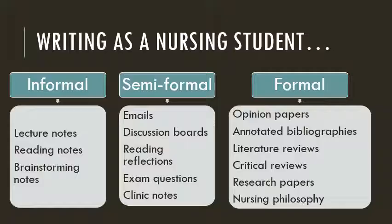One thing to acknowledge is that not all writing tasks are equal. As a student you'll engage in informal writing tasks like taking notes on lectures and readings, and those tasks probably won't involve much planning or revision because you're the only one who sees them. You'll also do some semi-formal writing — tasks that you may not need to spend a lot of time on, or that you may need to accomplish quickly, like emails, discussion boards, or even clinic notes. But these things still need to be clear, concise, and professional because they're meant to communicate something to an outside audience, and they represent your professional identity to that audience.